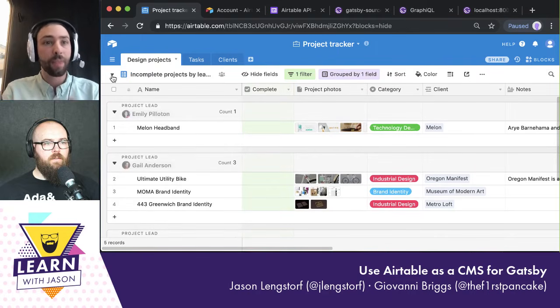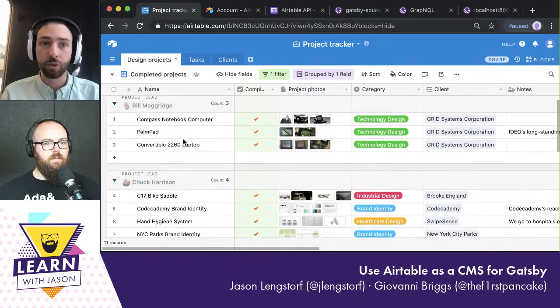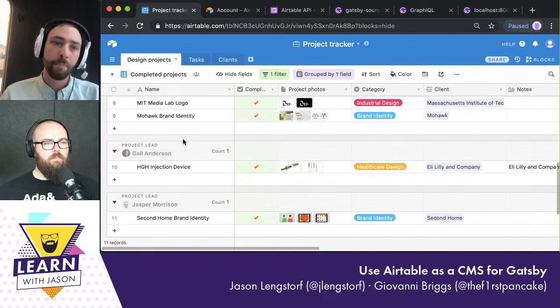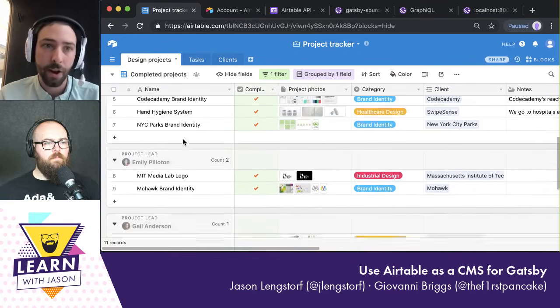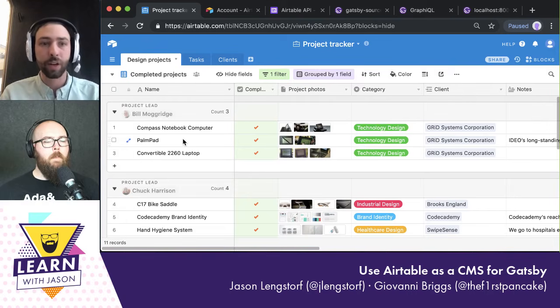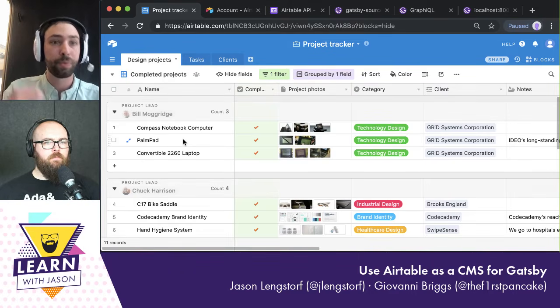I only want to see X number of fields, or I only want to see fields within this date range, or grouped in a certain way. And so Airtable is meant to be inherently collaborative. So you can invite a ton of different users into your base, right? Like as a project tracker, you probably aren't doing this all on your own. And then each user can create a view specific to them.